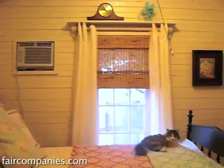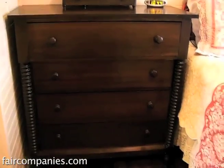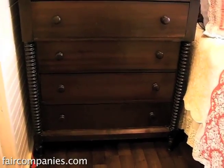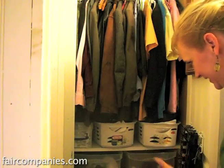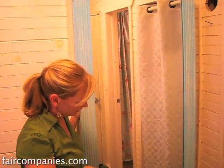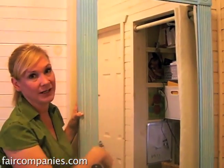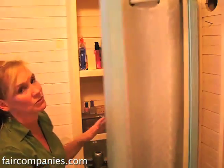Our bedroom has pretty much stayed the same, but in a house this small, any little change is a big deal. We're now able to actually walk around the bed so we can get out the door. We had a dresser over here — the best stick of furniture we own — and I gave that to my son; it's now permanently entombed upstairs in his room. We built this closet to take its place. I used to think everyone could do this, but it took us about five years to simplify to get to this point, and we've been in our house going on three years. This door is a dumpster dive find — I found it when a store in town was remodeling and had thrown it away. I brought it home, put some trim on it, painted it, and attached it to a frame. Now I have this place for my stuff — it just gives us a little extra room in our small house.